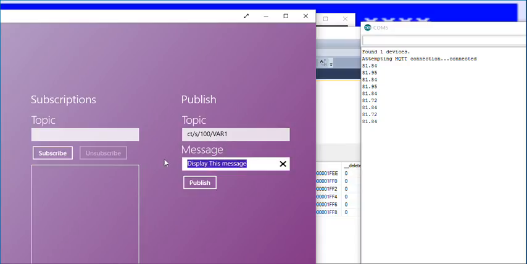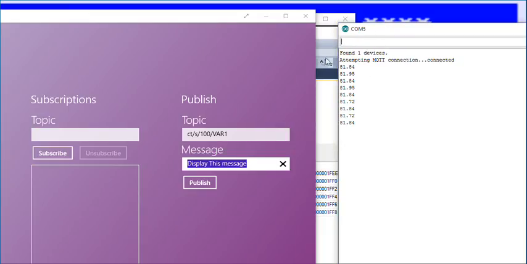So if I publish that out, that sends the data out to the MQTT broker, and you can see here my Arduino just received that. So now it sees in var1 this text. So now it can deal with something like displaying something on an LCD display or LED display.